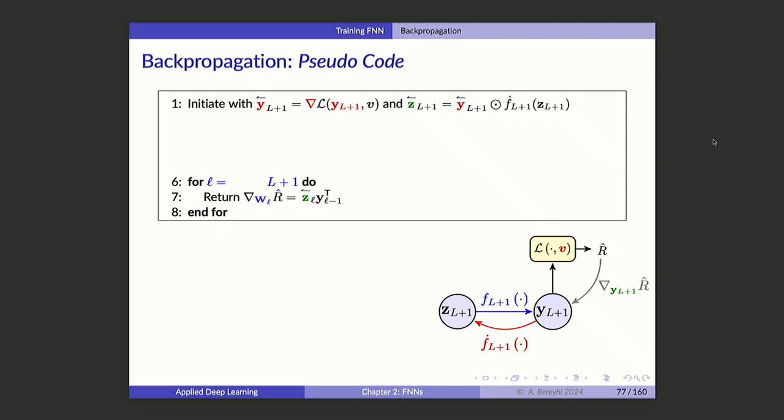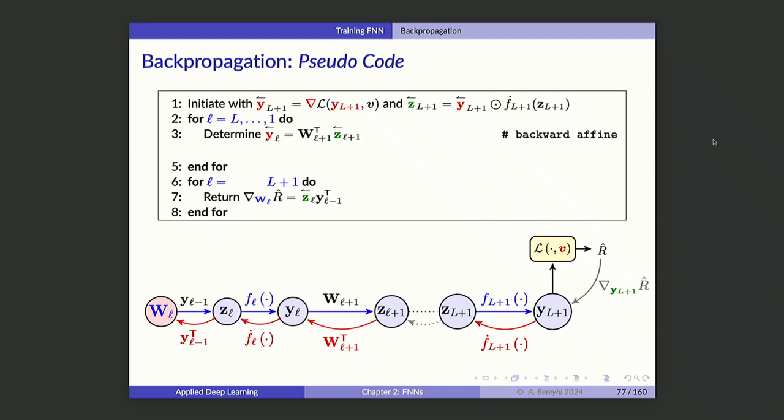If you want to keep going for your previous layers, you just keep going backward. You go to the layer L. In each layer, you first compute the transpose, because in the forward pass you first compute the linear transform. Then you multiply that transpose of the linear transform with the ZL plus 1, which you got from the next layer, or your previous gradient computation.